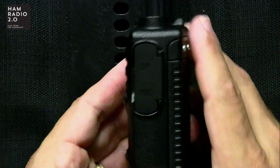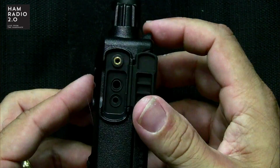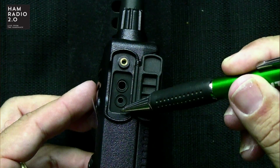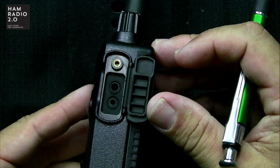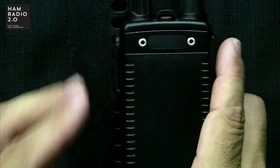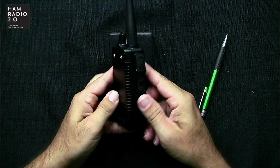Overhead, right here. So this guy over here has the speaker mic button. Make sure it's in the, yeah. If you see those two, the top one is the receive, the bottom one's a microphone, typically. Those are closer together than your standard two-prong. What used to be called a Kenwood is now really referred to as a Baofeng connector. So it takes a proprietary speaker mic, it looks like. Zoom that back out. This is for the charging cradle, obviously.